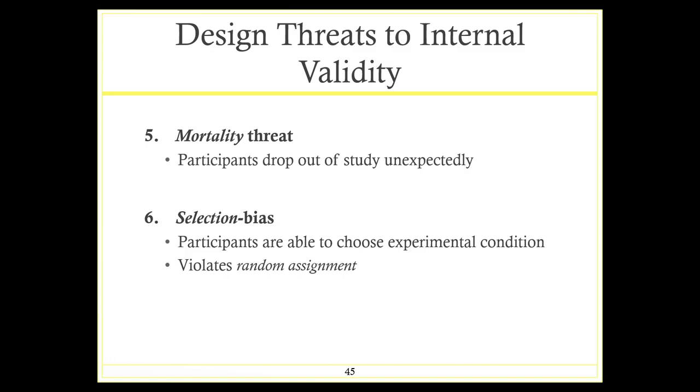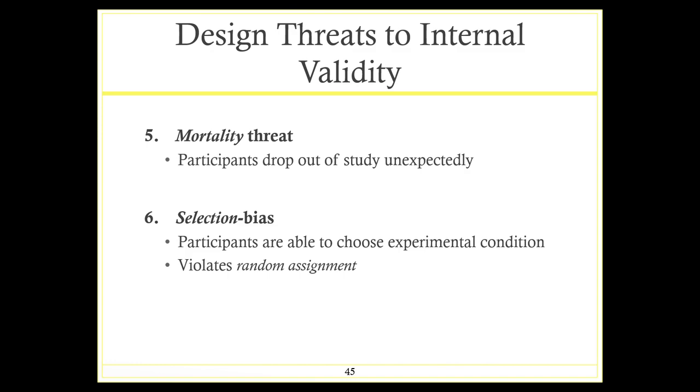But again, without random assignment, you don't have equal groups to start with, so it's very hard for you to make causal inferences regarding the effects of IV on DV. So again, you want to think about whether participants are really going to violate the random assignment, and think ahead to prevent this from happening, such that a participant will not know which group they're assigned to before they actually go to those groups.